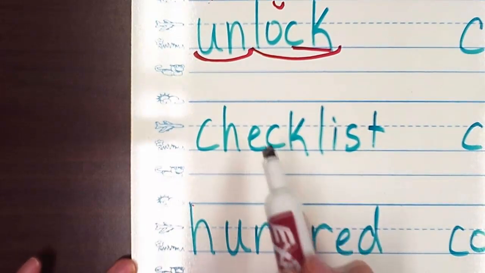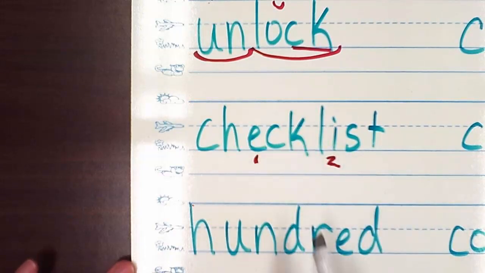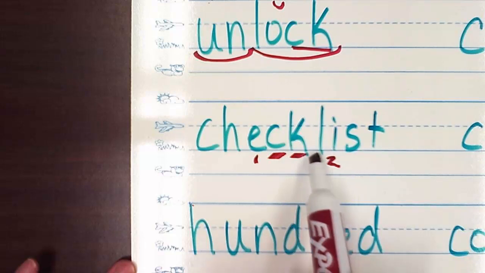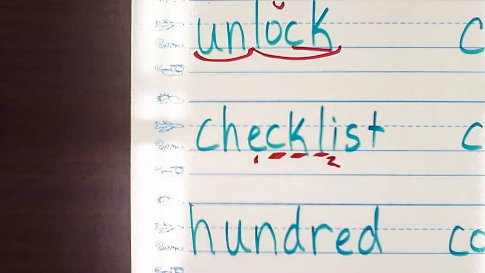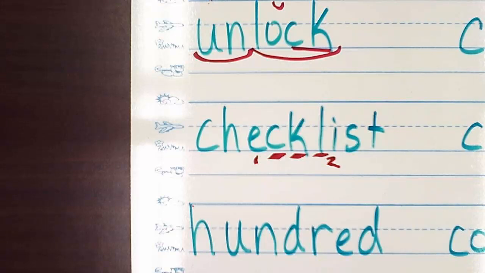The next one gets a little tricky. So here's my vowel. Here's my second vowel, right? I have 3 consonants in the middle. I have to decide where I'm going to split it up for my scoop. If I split it in a certain way, it's going to sound different. Now, your first inclination is to split it in the syllables, right? So we would read this as adults and say checklist.